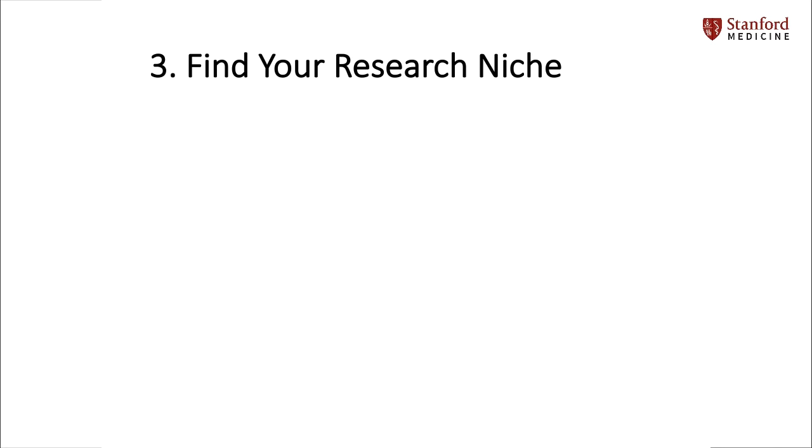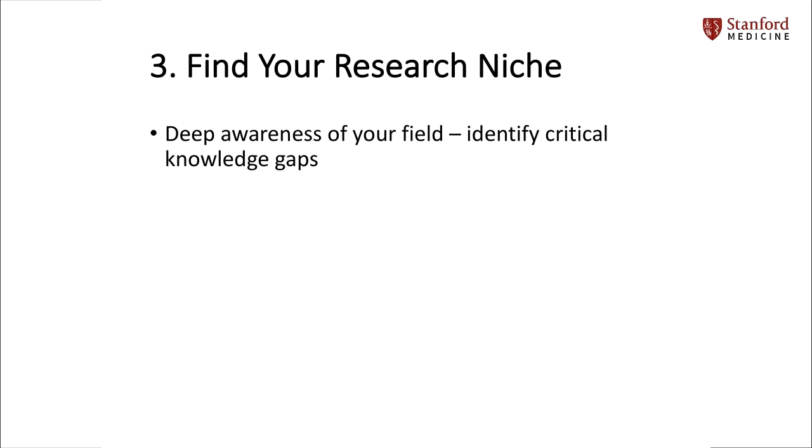Okay, tip number 3 is to find your research niche. So you need to have a deep awareness of your field, and you really want this ability to understand your field and to be able to identify critical knowledge gaps or needs. These ideas are bottlenecks in the field that if you were able to fill in or address the need, then you could significantly move your field forward.